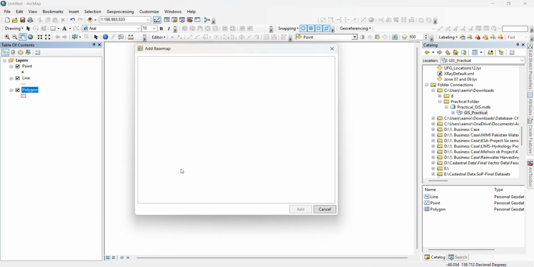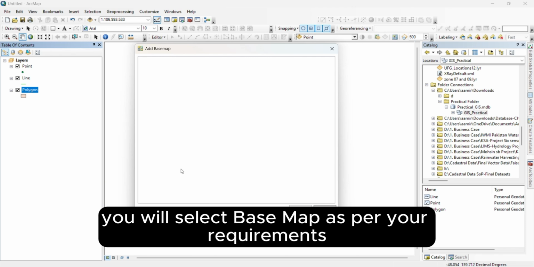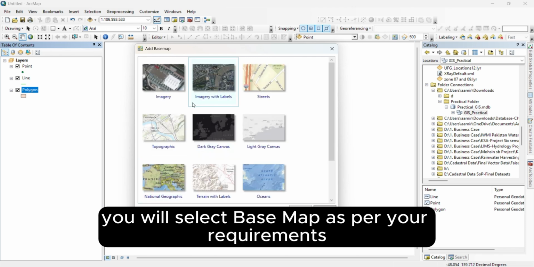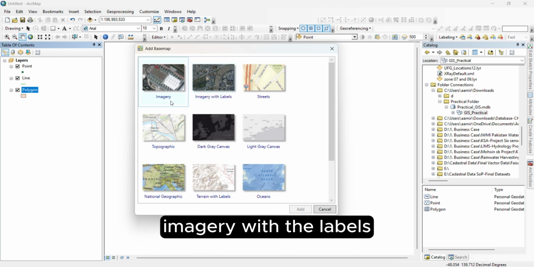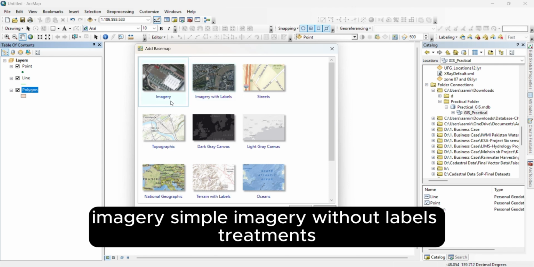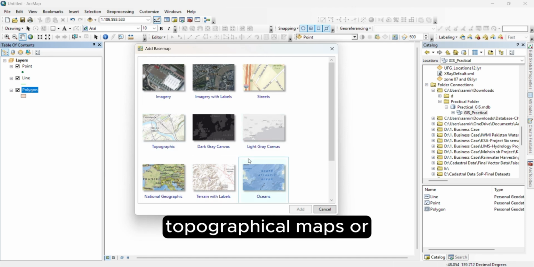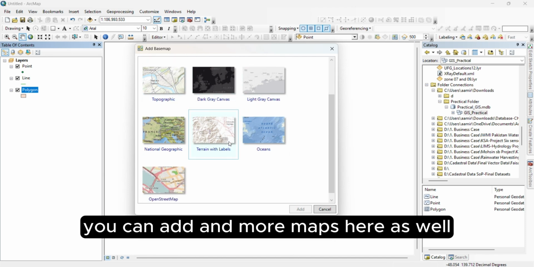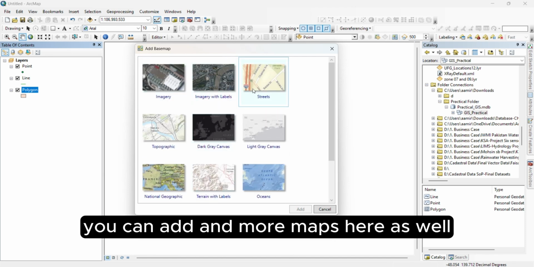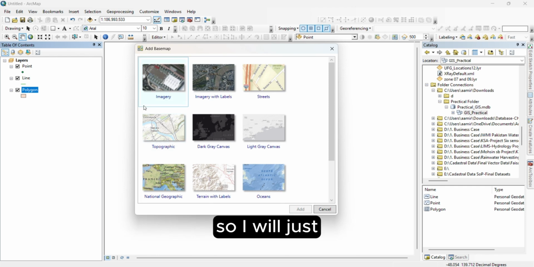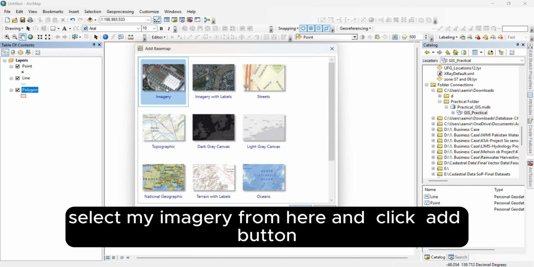From here you will select a base map as per your requirements: imagery with labels, imagery simple, imagery without labels, street maps, topographical maps, or you can add more maps here as well. So I will just select my imagery from here and click the add button.